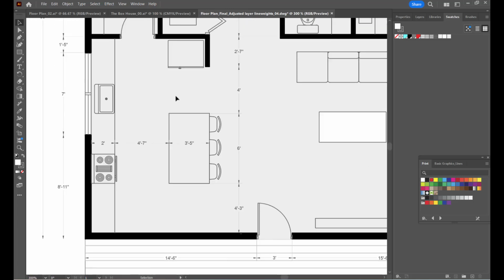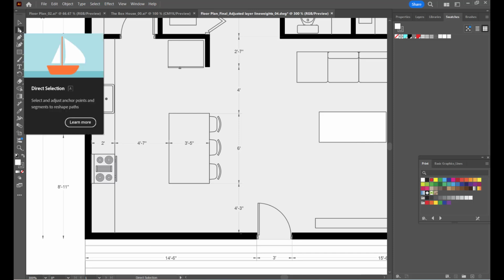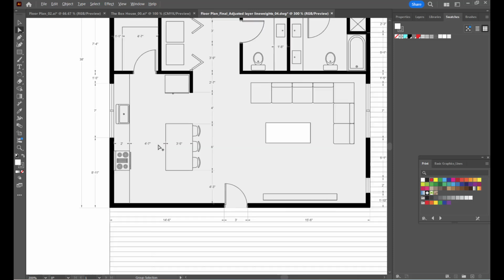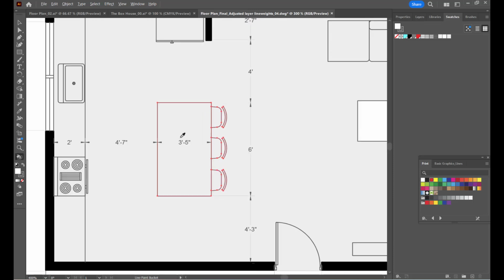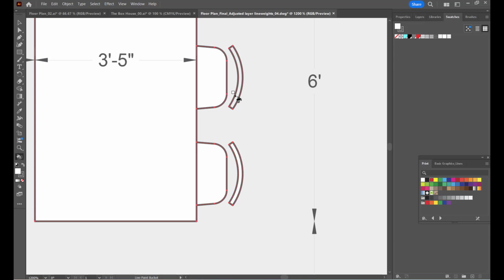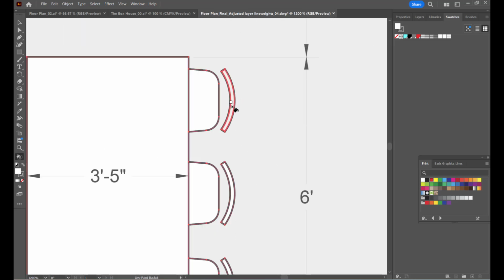So what I'm going to do here is use the live paint bucket tool. Okay, so again, pick the direct selection, and then select whatever you want, for example, here, and then hit K on the keyboard. And now I'm going to make sure the fill is white. I'm going to adjust the fill.